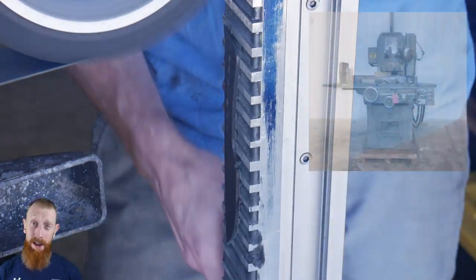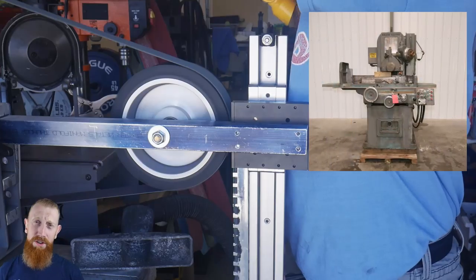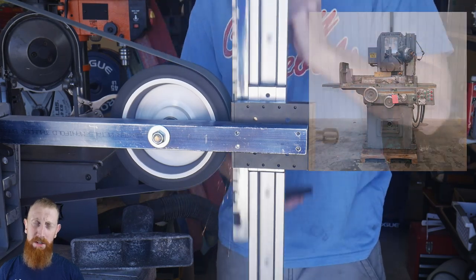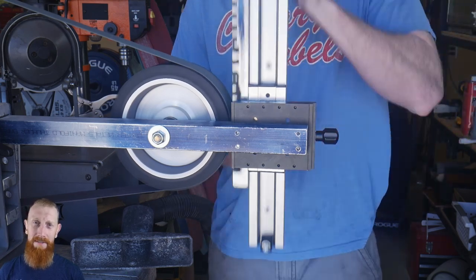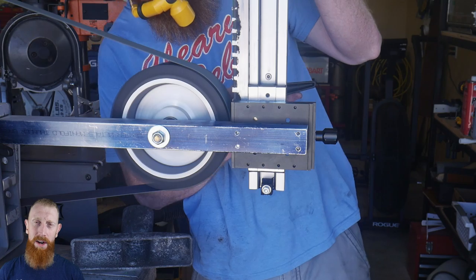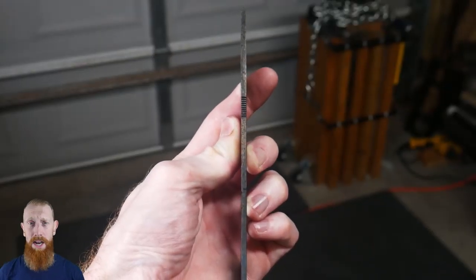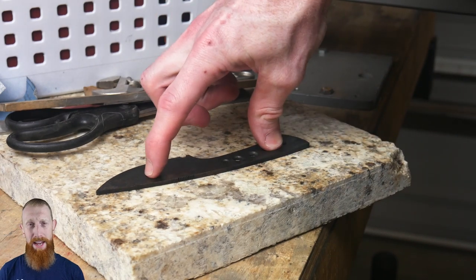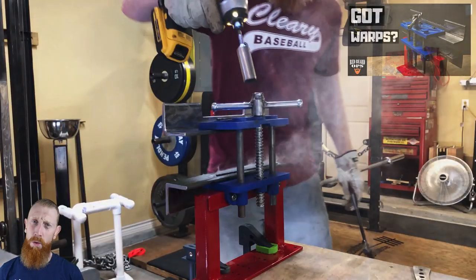On a large industrial surface grinder, my understanding is that you can shim a warped piece and then flatten one side, turn it over, and you're good to go. However, I have not seriously attempted shimming on this surface grinding attachment. So word to the wise, if you're going to be using this surface grinding attachment, make sure you bring it a straight blade.